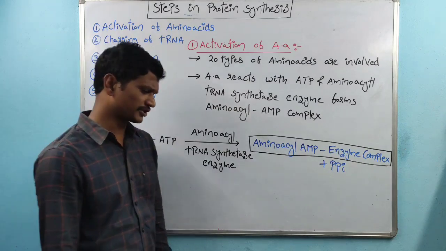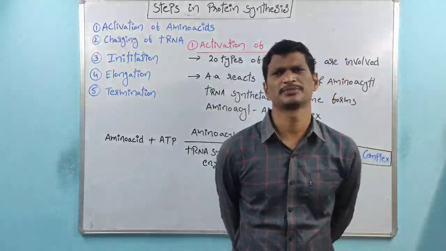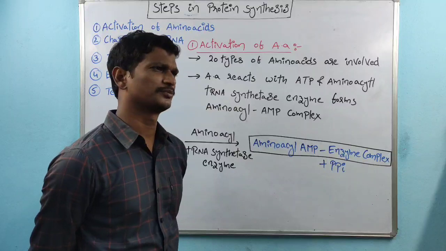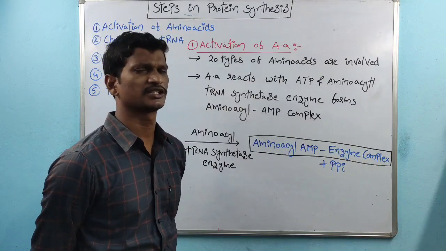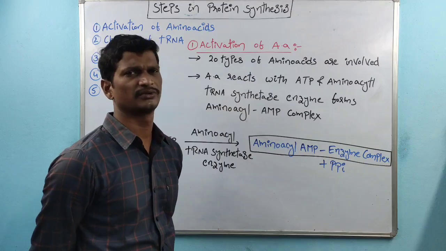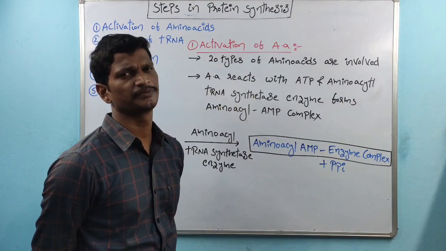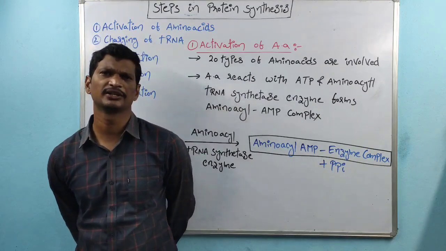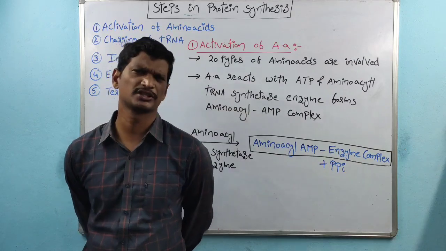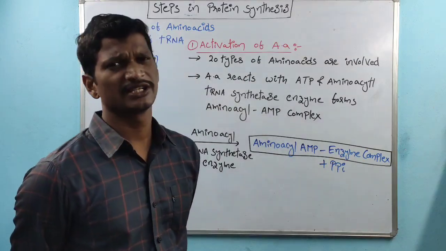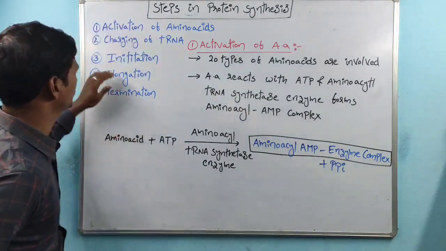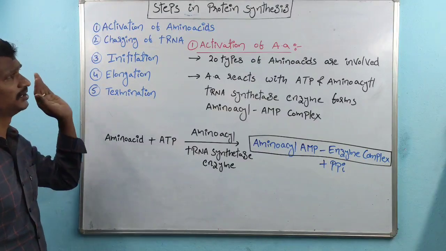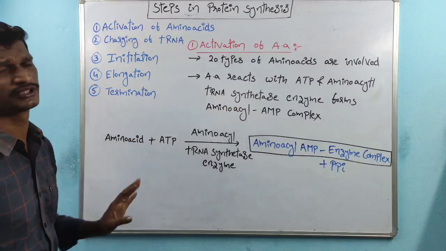Coming to the next one, steps in the protein synthesis process, or steps in the translation process. We already know the steps in DNA replication and the transcription process. In DNA replication, it is initiation, elongation, termination. In transcription also, initiation, elongation, termination. In both cases, 3 steps are there, right? In the translation process also, initiation is there, elongation is there, termination is there. These 3 steps are also seen in the protein synthesis or translation process, right?